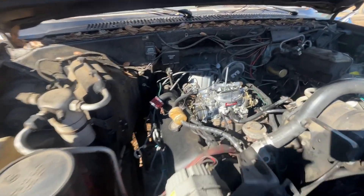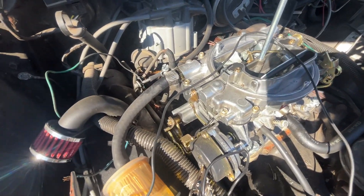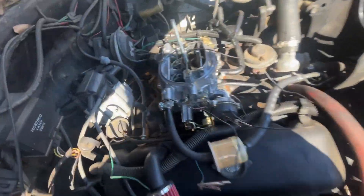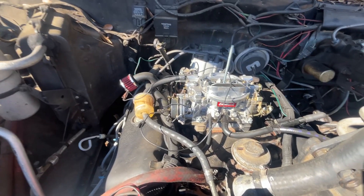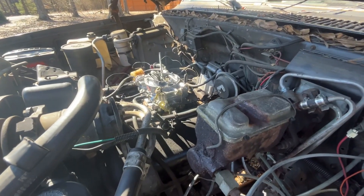Guys, I'm so glad I did this. I just discovered a fuel leak up here where the hose connects to the carburetor. This fuel hose is breaking down — pretty soon it's not going to be holding together anymore. I will keep a close eye on it. If it starts spewing fuel everywhere, we're gonna have to cut the truck off and stop this project immediately, because that's really dangerous.